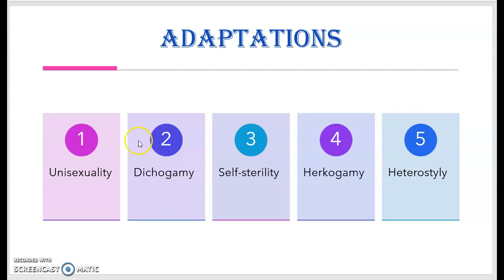Okay. And the next important topic is dichogamy. How to pronounce this? Dichogamy. It's not dichogamy, it is dichogamy. Right? So dichogamy technically or literally means production or maturation at different times. Maturation of what? Gamy stands for union. So maturation of gametes at different times is dichogamy. Maturation of gametes at different times. That is dichogamy.